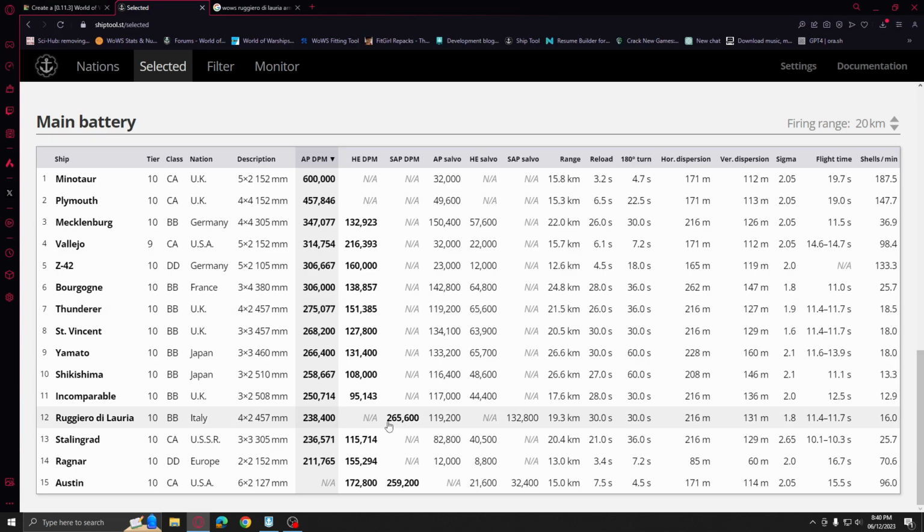But even though it comes with a lot of SAP damage, the problem with the Ruggiero di Lauria is that it has battlecruiser dispersion. Thunderer and Ruggiero di Lauria both have battlecruiser dispersion, which you can see: 260 and 131, versus 260 and 127. This is basically because of the range. That's why you see a slightly better or worse vertical dispersion. The flight time is basically the same, but the sigma is definitely different. Thunderer has 1.9, Ruggiero di Lauria is 1.8, and that's what makes it slightly less accurate compared to Thunderer at least.